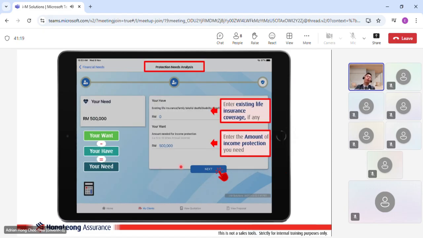So basically, following the financial need analysis, we built in the formula: what you want to achieve, minus whatever existing policy or savings you have, equals your gap, which is your need. We will base on the needs to tailor make with the respective product and help achieve the customer's financial goal. So this is a simplified financial need analysis.